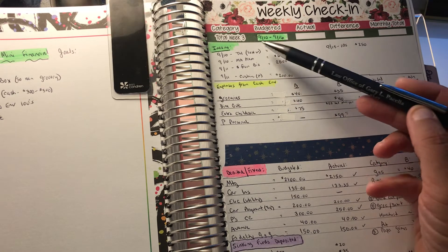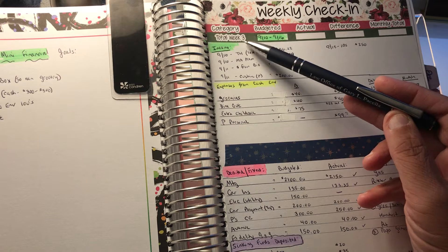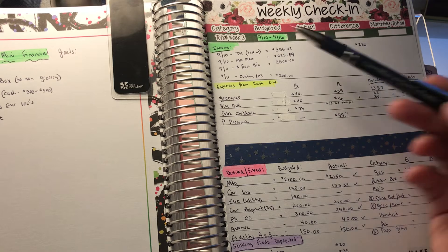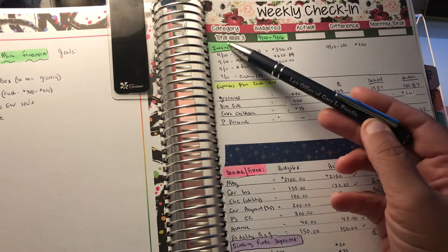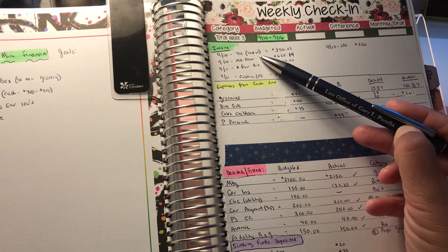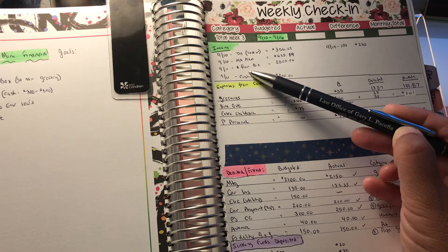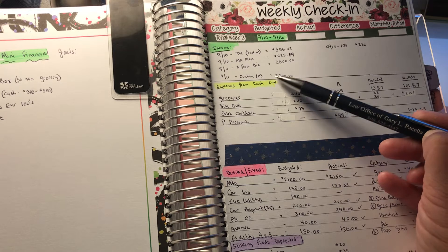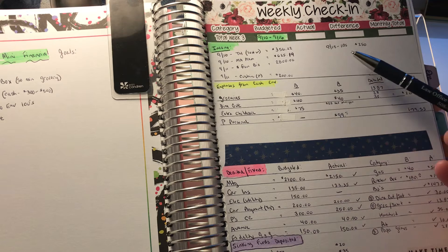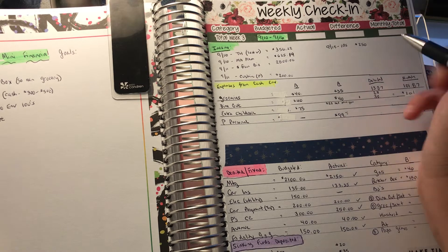This is week three total. I transfer my last week's pay from the previous month to cover the first week of the current month. So 9/10 to 9/16 is really my pay week three. My income this week was my last check from my previous job, then the premium assistance money transferred from the business, plus a cushion. And since 9/15 was the tax-free credit date, I also included that as income.